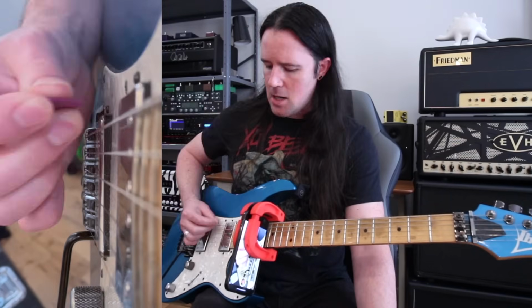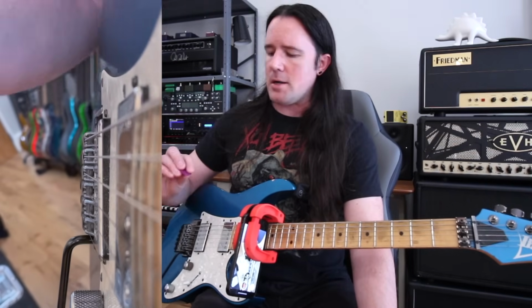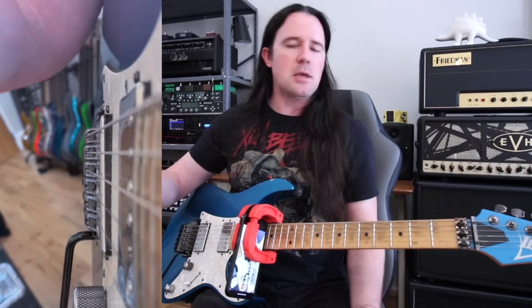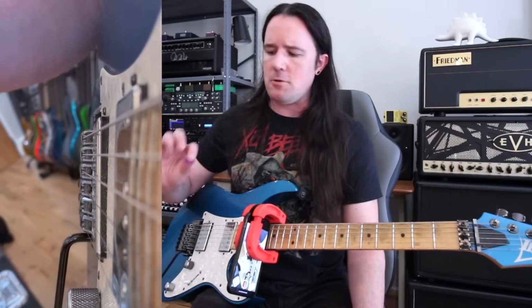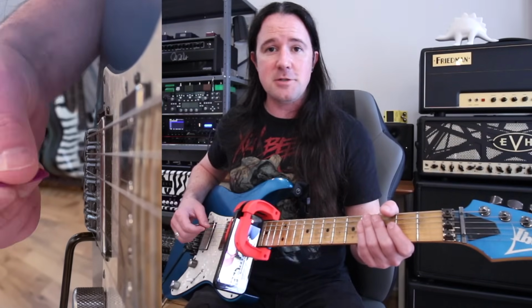I think that outstroke concept is a lot more important to pay attention to than the other nuances of James's playing, like his 3-fingered pick grip that you see him using most of the time. You can do that if you want to, if you feel like that gives you some more stability, but I don't think it's all that important, honestly. Same thing with string gauges, pick gauges, all that kind of jazz. Just go with whatever works well for you. Let me hit you guys with a couple more downstroke heavy riffs so you can see that outstroke in action.